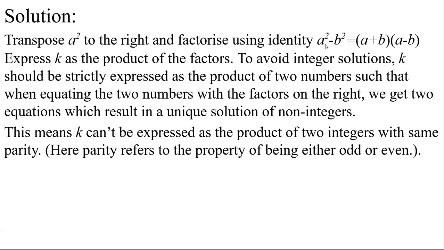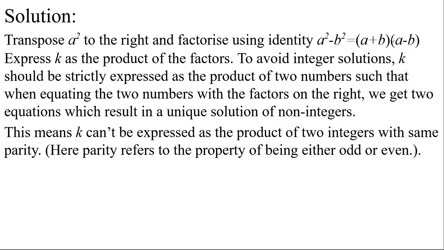Then what would you have? You would have two odd numbers multiplying to give k, with one being a plus b and the other a minus b. So if you add up the equations, odd number plus odd number gives an even number, and here you also have 2a. So you'll have a possible solution for a, and the same goes for b. Odd number minus odd number gives an even number, and a plus b minus a minus b gives you 2b, so you'll have solutions for that. And the same thing applies for even numbers.